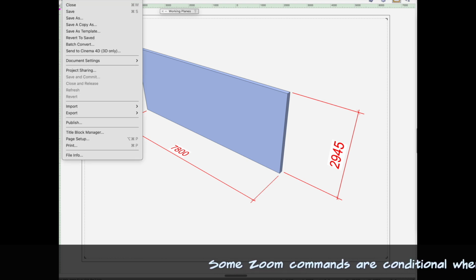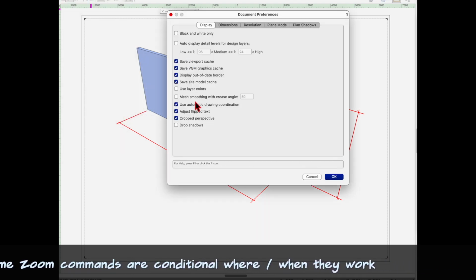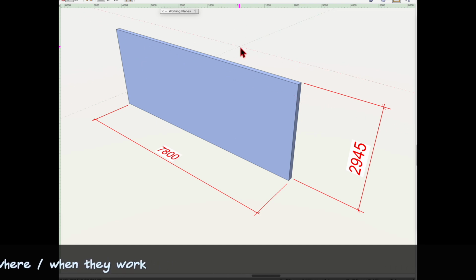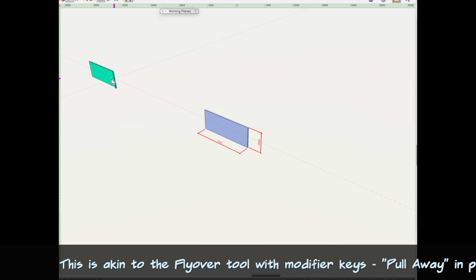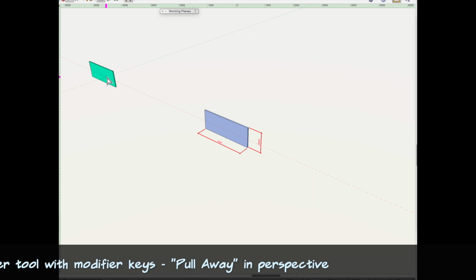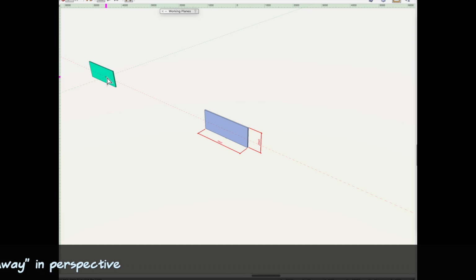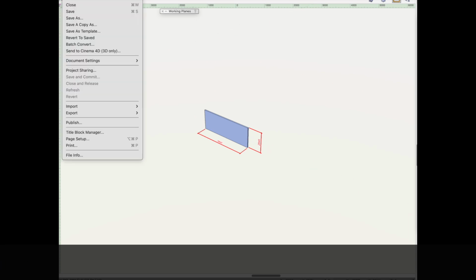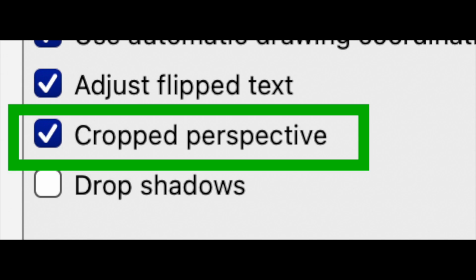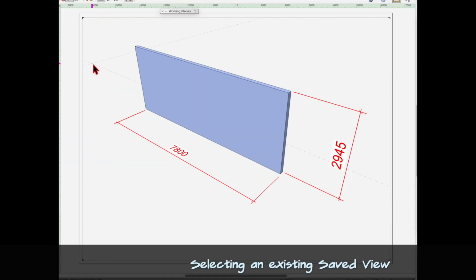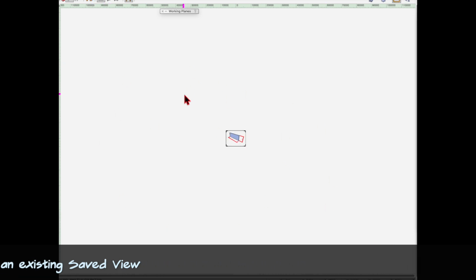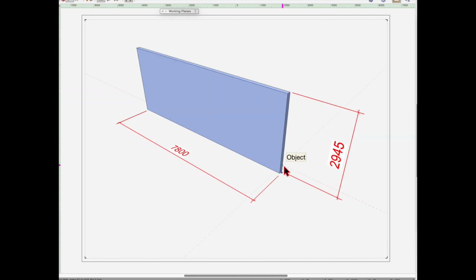Now, if I turn this off, what happens is the same keyboard commands for zooming in and out become something different. And you see that there is something over here that in the previous view we didn't see. And it's one of the great features. When you turn on crop view, you end up with just what's inside of those bounding boxes. So from that standpoint, if I zoom out here, I don't see anything else around the drawing, and I can concentrate and use commands like fit to page and see what I'm looking at.